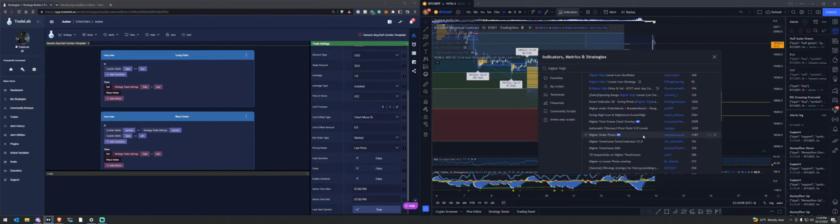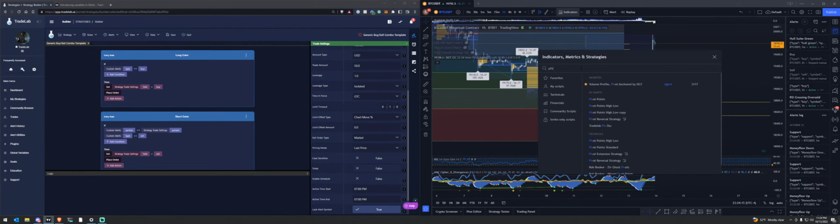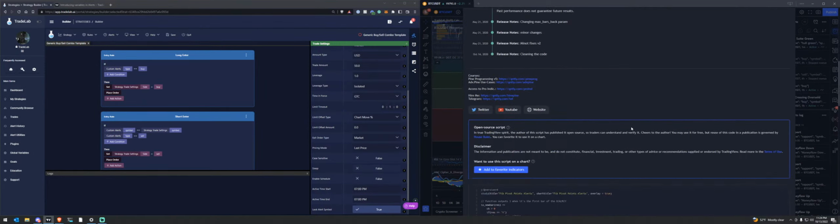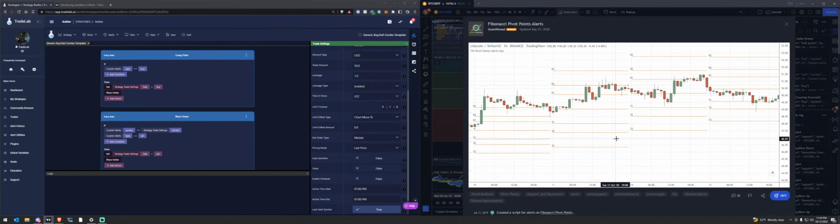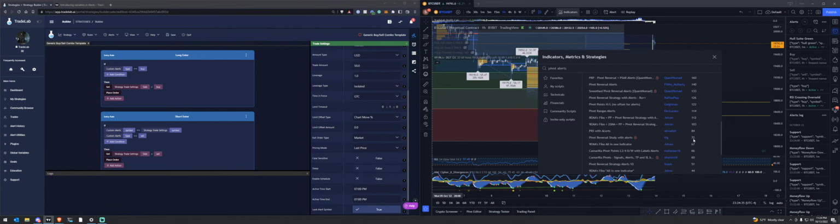But that is going back to knowing how to write code. But it is only 2 lines. Let's see. Pivot alerts. This is reversals and stuff. Wait a minute.